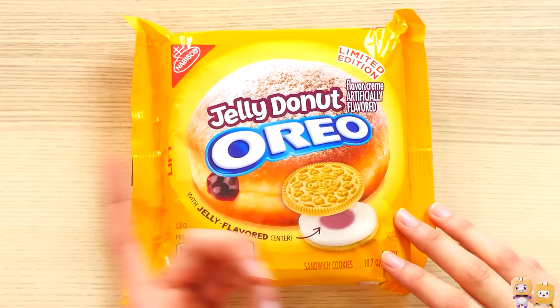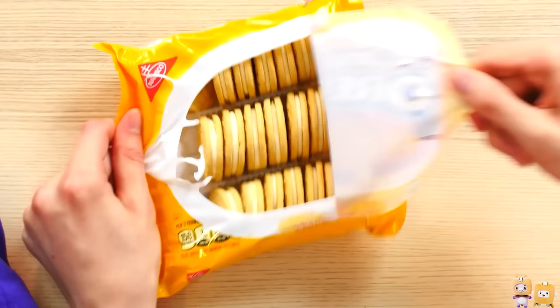So these are incredibly rare, apparently. We had to get these online. They're jelly-flavored jelly donuts. Jelly Donut Oreos? So we're gonna go and open them up. We'll see. Whoa, whoa, careful, careful! Rip these! I almost peed myself. Here's the Jelly Donut Oreos.